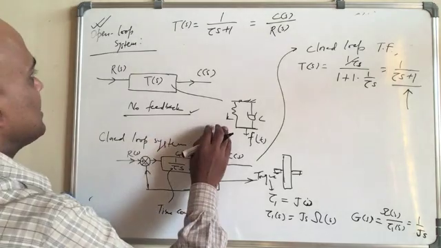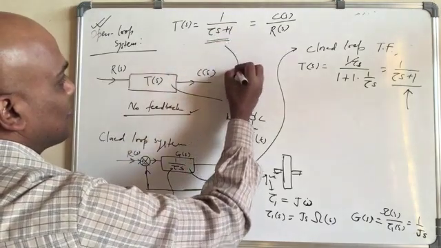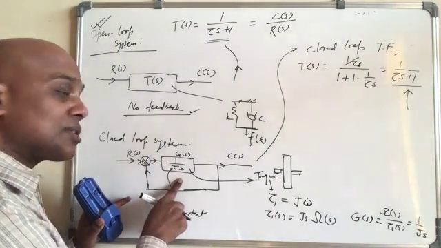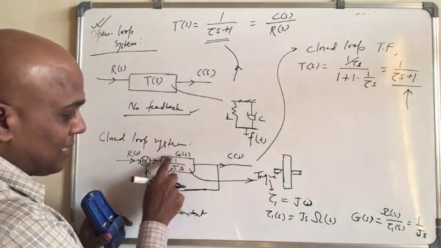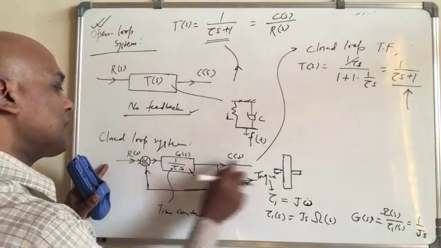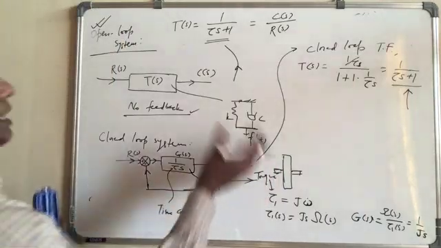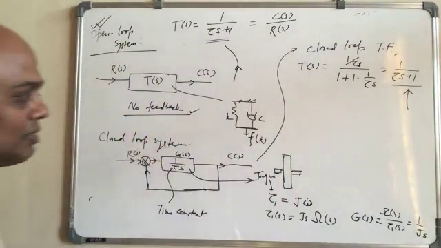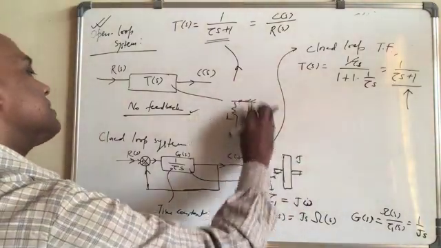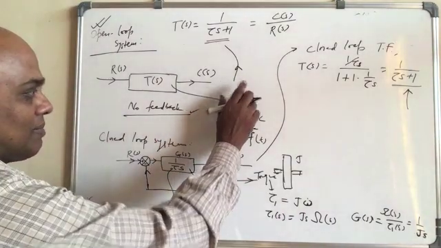The system is different. This is an open loop system, but the system itself has this kind of transfer function. Although this is the open loop system, there is nothing going back. Here this is a closed loop system. Hence the feed forward transfer function is 1 over tau s, but overall the closed loop transfer function comes to 1 over tau s plus 1. So we can have both kinds of system. So that means this flywheel system can be made similar to this system. However, we need a feedback loop to make it something like this.